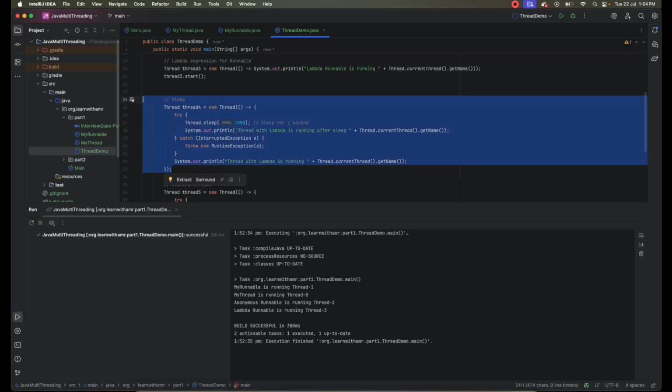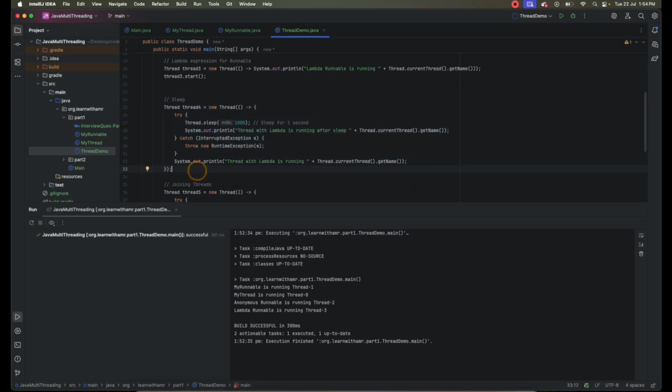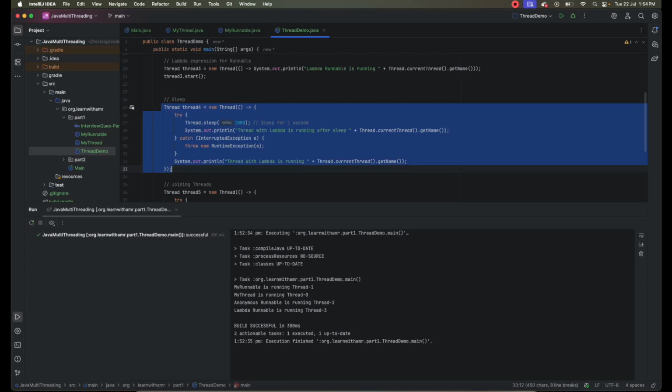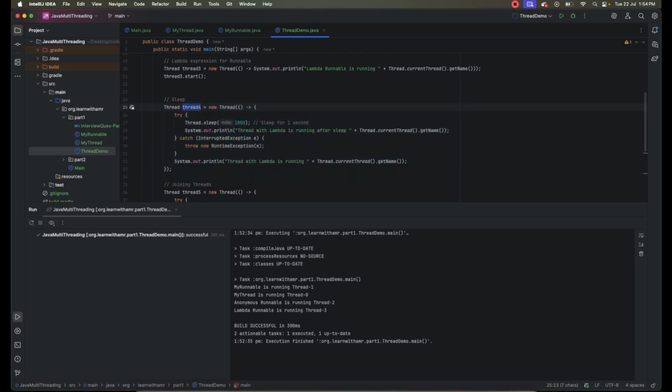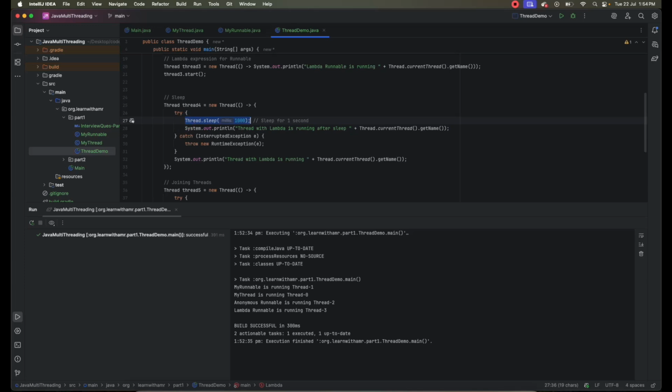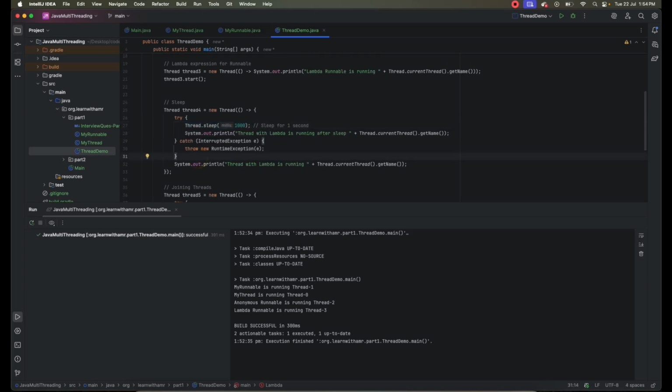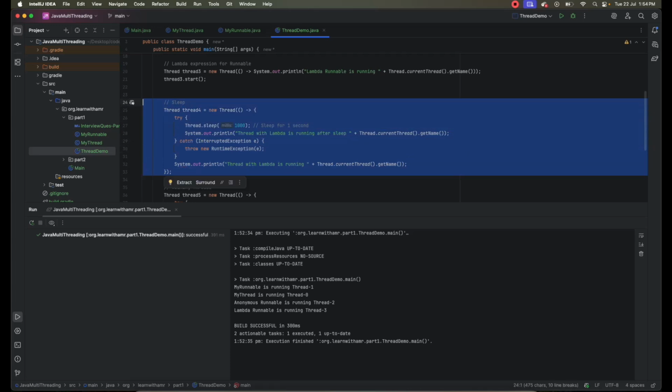We have not discussed the concept of lock yet, but just for information, while calling thread.sleep, it does not release the lock. If this thread has acquired some lock on some execution and you are calling the sleep method on the current thread, do not expect thread 4 to release the lock that it is holding.